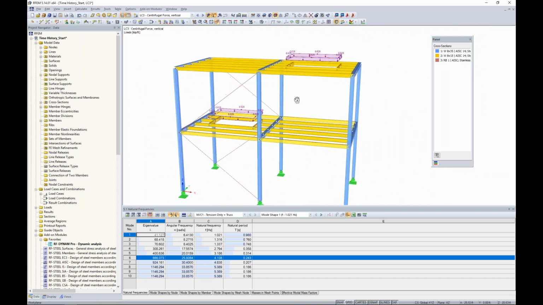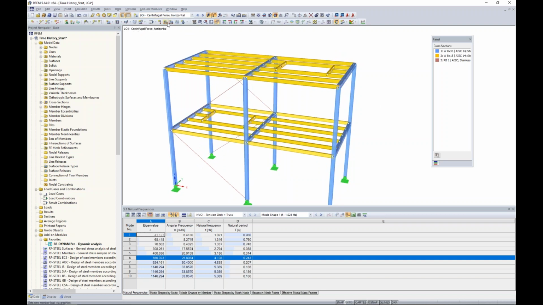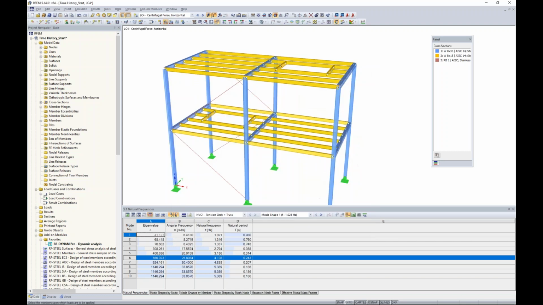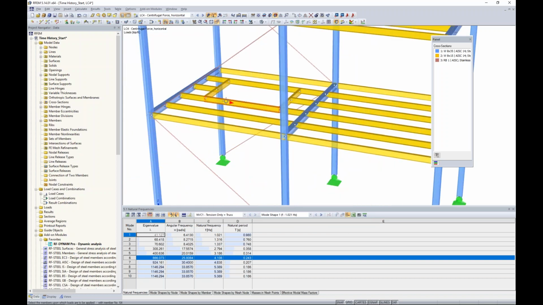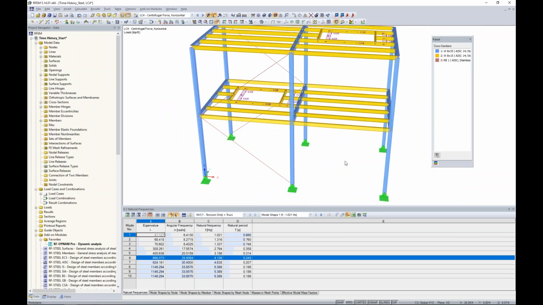load. So again, we created this fourth load case, the centrifugal force, in the horizontal direction. Exact same concept here. I apply a new member load. I keep the magnitude the same. The only thing I want to change is the load direction in the global X. I click OK. I zoom in here to where my opening occurs. I click on my members to now create that centrifugal force in the horizontal direction only. I do the same thing on the bottom level to every member that's applied to that opening.